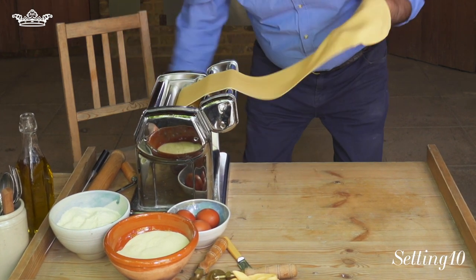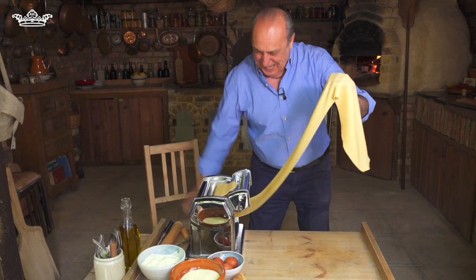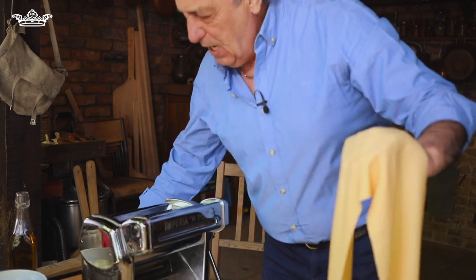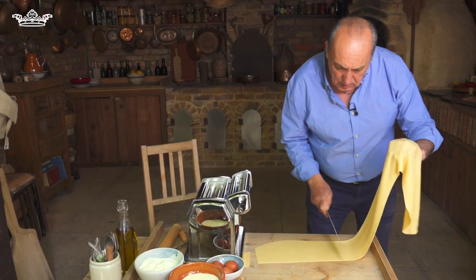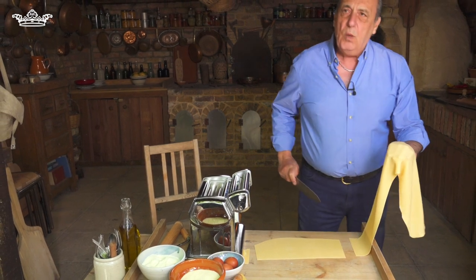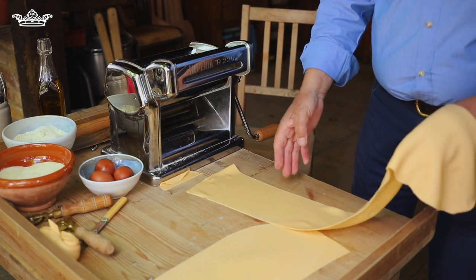I say, where's the pasta? Where's the pasta? Here, I got it. Then you get the knife, just start to cut it, then measure it. We call them tagliatelle. With this one, you can do lasagna, you can do ravioli, you can do fusilli, so many different ones.